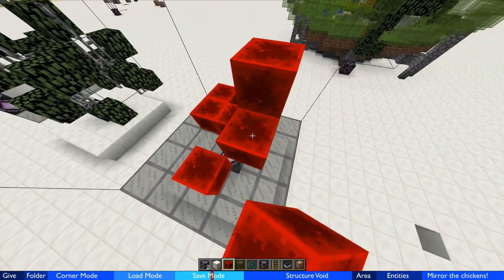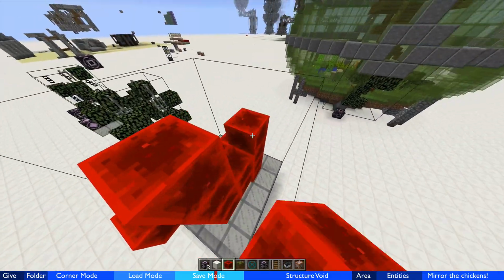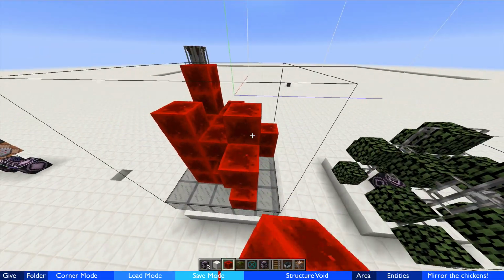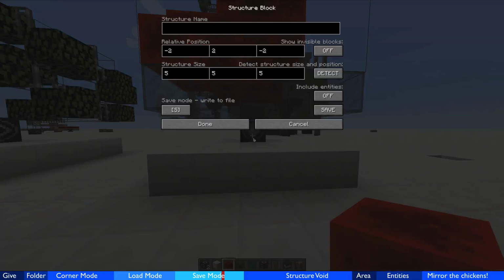We can build anything in this space. Okay, like so. I'm not going to get creative at the moment with any of this. Right, so there we go. So we've now built our little weird thing. And all we now need to do is go and save.